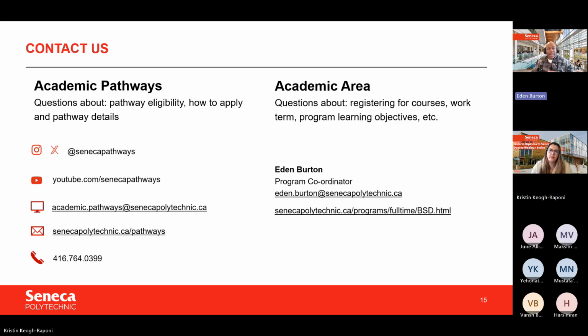Yeah, so I think I can address that. I believe that those pathways are coming from the Bachelor of Computer Science degree, which is a 3-year degree. This isn't the same one. I'm looking online right now, and it says Bachelor of Technology, Software Engineering Technology, and it says Seneca Program, Electronics Engineering Technology, Computer Engineering Technology. I'm staring right at it. Okay. So they have it at McMaster and also at Seneca.